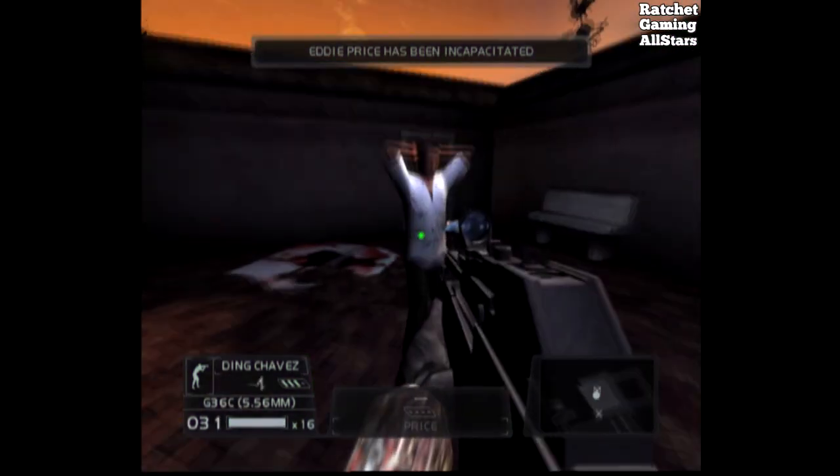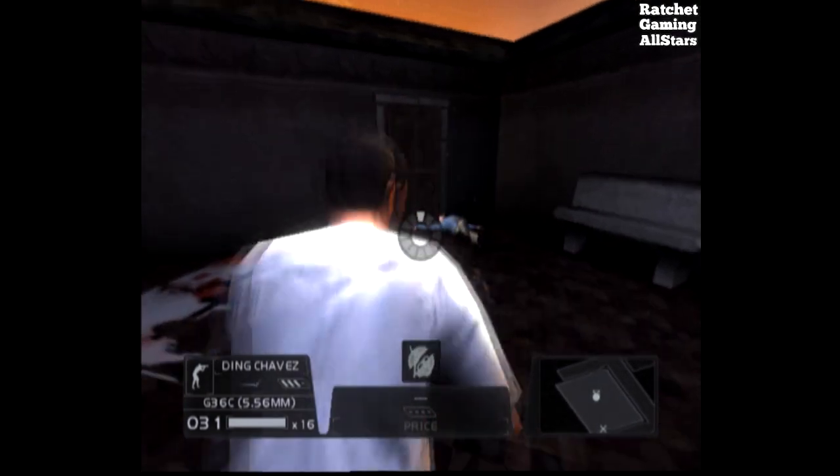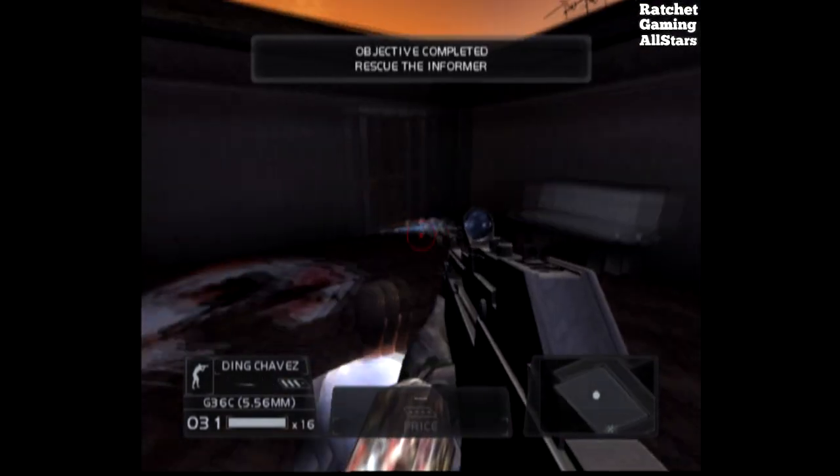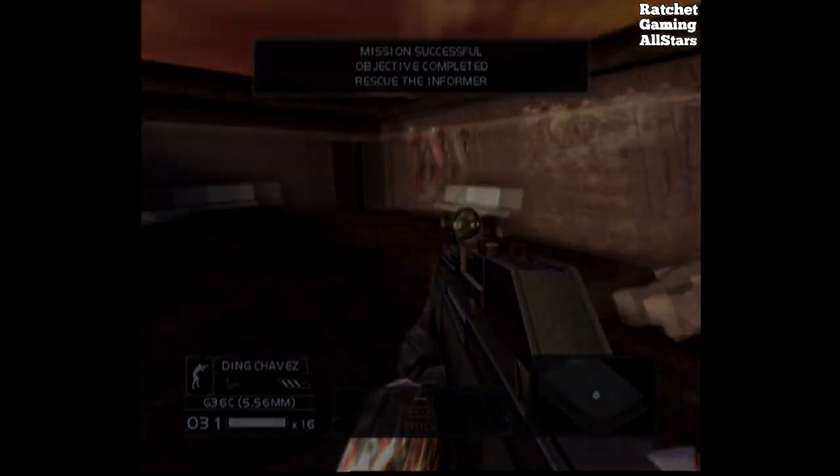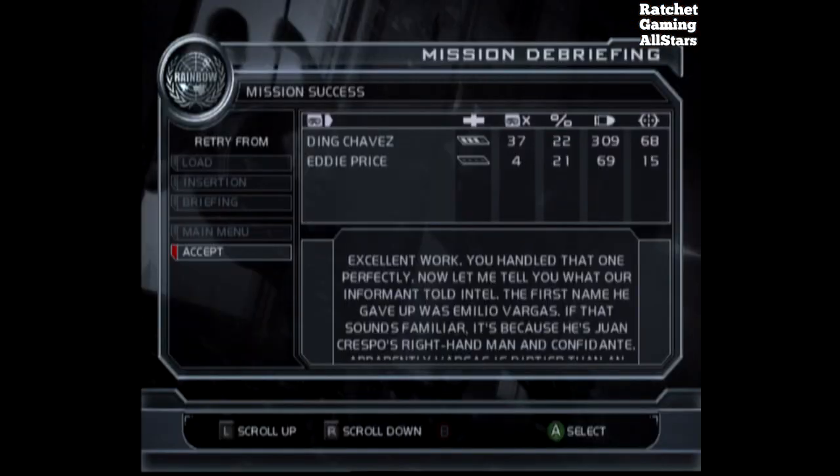It's about time. I assume Clark sent you? Excellent work. Hopefully your pickup will be able to shed some light on this mess. Excellent work. You handled that one perfectly. Now let me tell you what our informant told Intel. The first name he gave up was Emilio Vargas. If that sounds familiar, it's because he's Juan Crespo's right-hand man and confidant. Apparently Vargas is dirtier than an old dish rag. He's got some suspicious-looking financial ties to some Middle Eastern organizations that Intel's looking into. And he also was apparently behind the smash and grab in Boston.